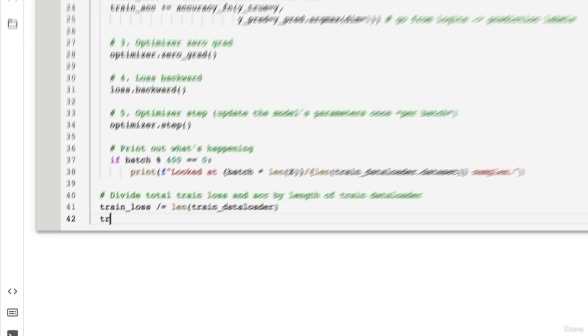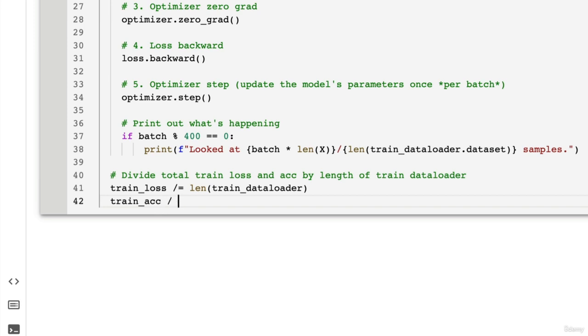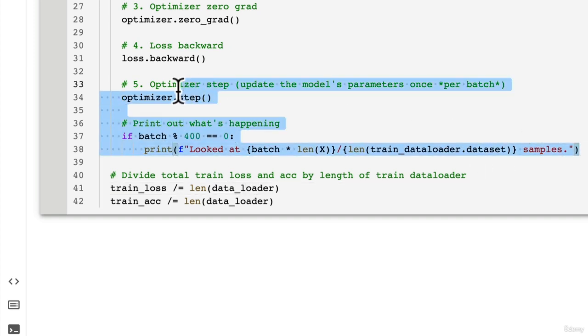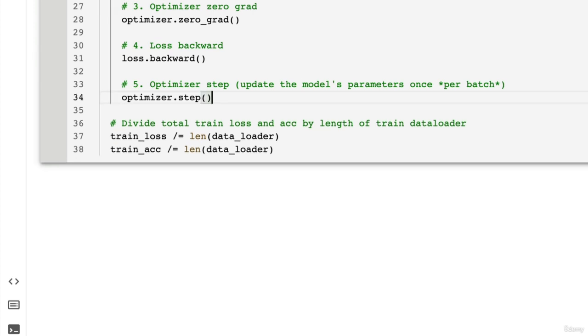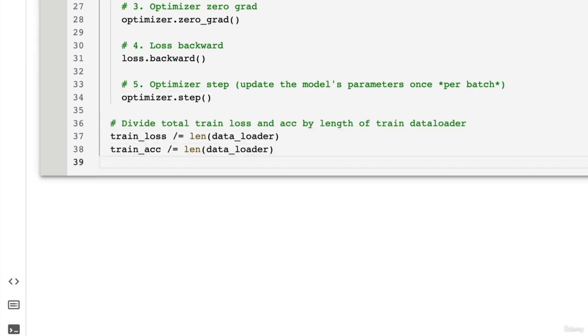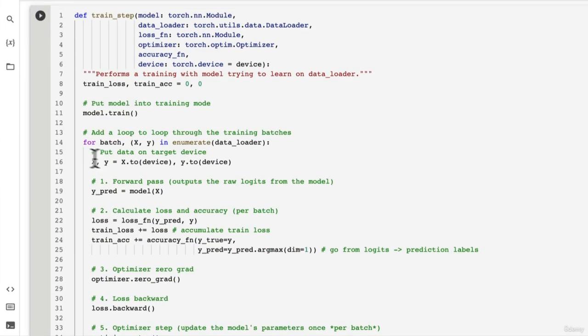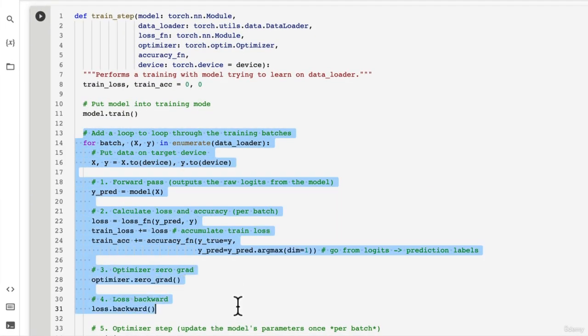So train acc divided equals length of data loader. Oh no, sorry. We can just use the data loader here. And we're not going to print out per batch here. I'm just going to get rid of this. At the end of this step, we will make our printout here. Print. Notice how it's at the end of the step because we're outside the for loop now.